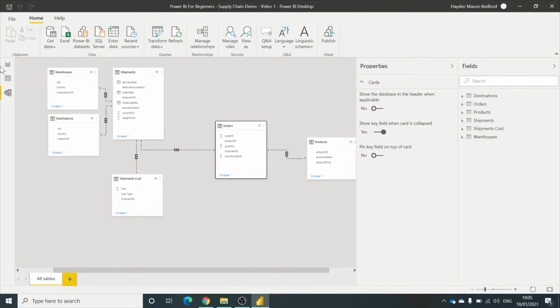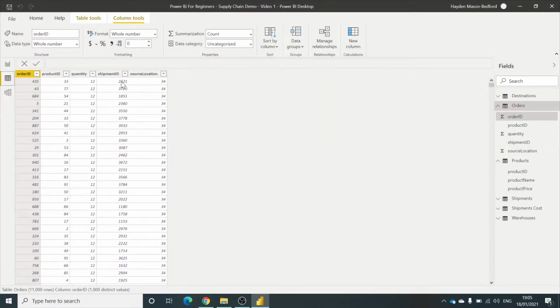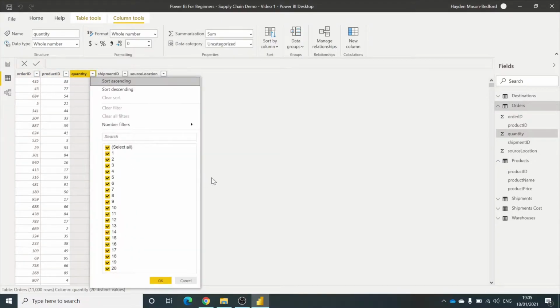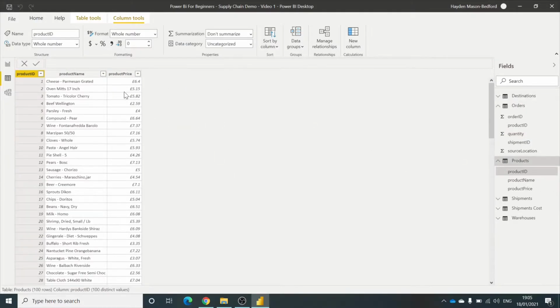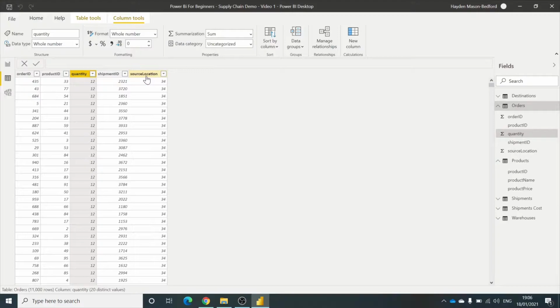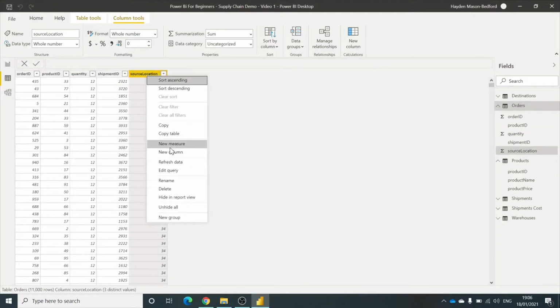What I want to do, if I take a look at this data in the order information, is a product and a quantity here. So what I don't have is the price in this table or the revenue. I don't necessarily need it in this table, but to demonstrate how to simply add data into your table, I'm going to add a new column that's going to bring in the price from the products table.